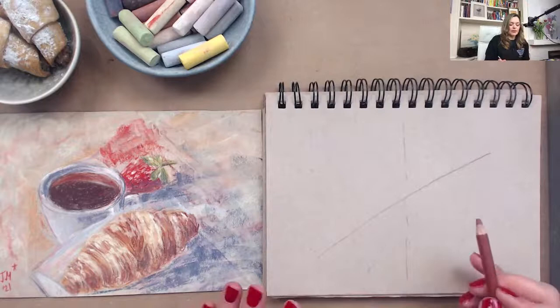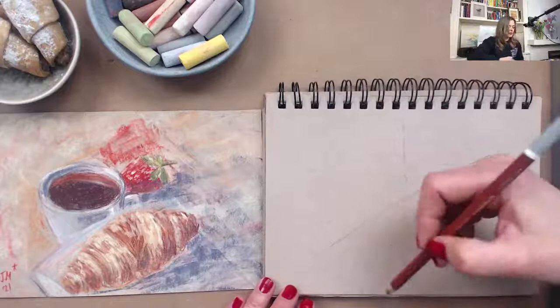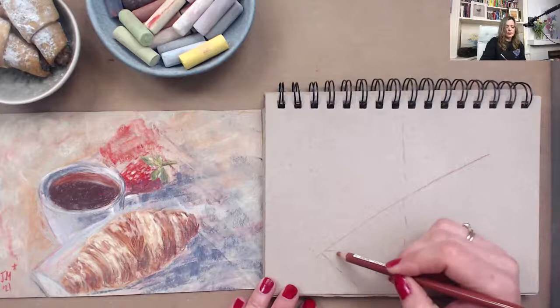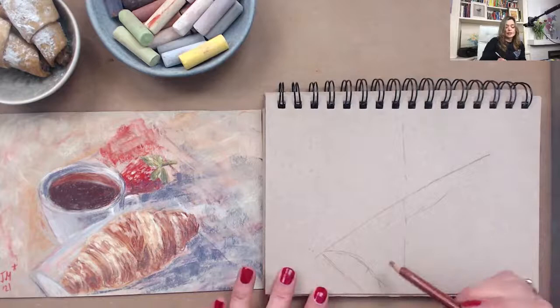I will be actually starting with croissant as it's the closest one, but be aware that I will be always holding my hand a little bit light and not to smash everything. So just be careful. And if you are working with pencils, or maybe you are working with oil pastels, then it will be much easier for you. I'm just drawing some kind of like tray or something where the croissant is laying. I'm just keeping it in mind. I'm not going here into much details, but just giving an idea of it.